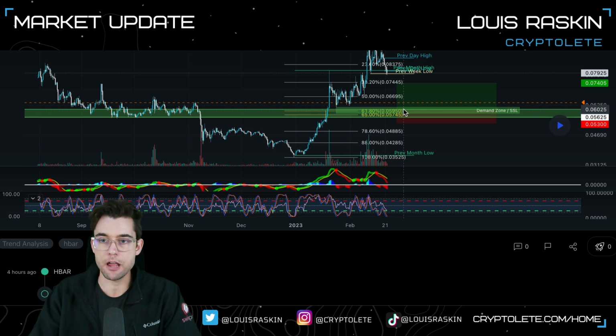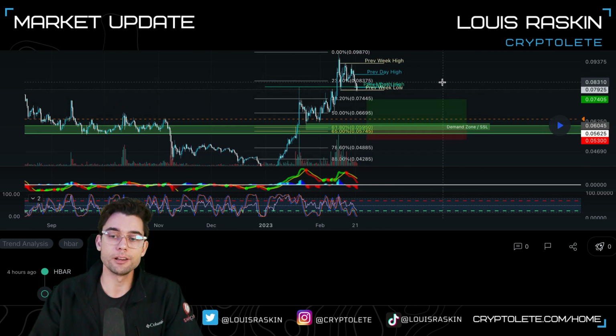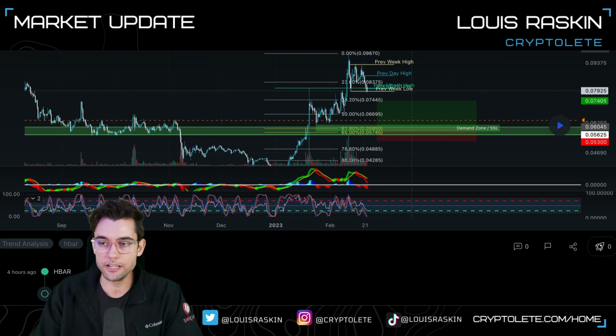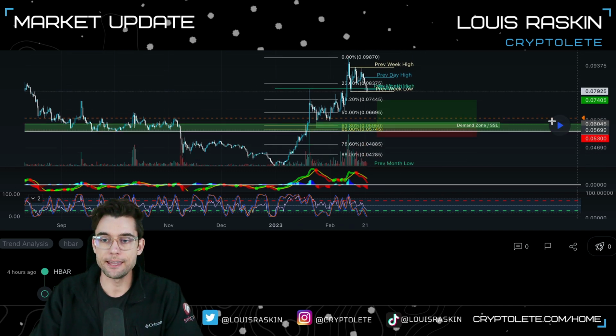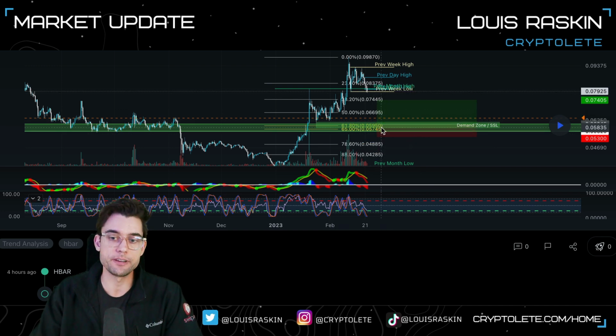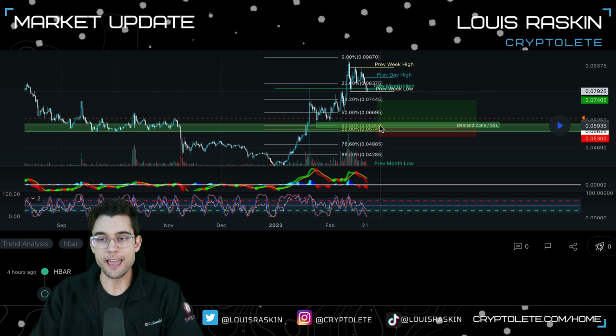This is a great area to buy, so I really want to buy here, but I don't want to lock up my funds in the meantime, because there's a lot of opportunities, right? So that's when I put on these conditional orders. I put a conditional order in for HBAR at 0.06, right? So if the price happens to come down there, and I'm away from my computer, I'm gonna snag it up at this price.